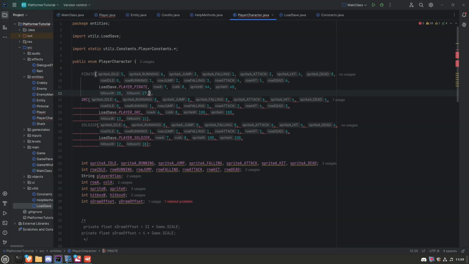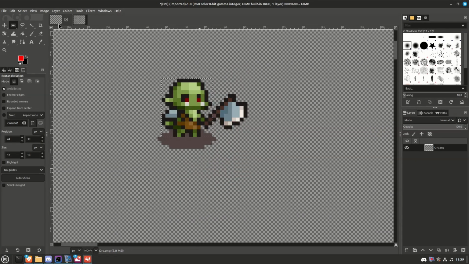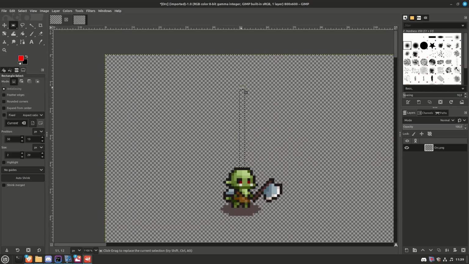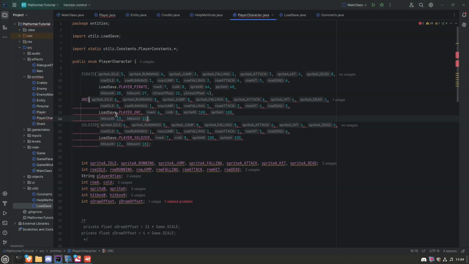For the pirate we had 21 and 4. For the orc and the soldier, I don't know. So we have the hitbox. So it should be to the side here. We have 44 and 42. 44, 42.